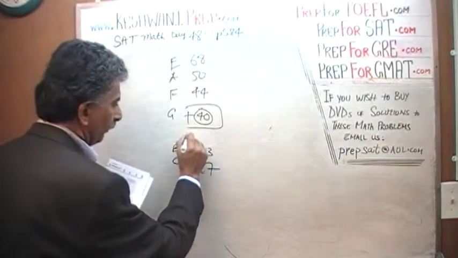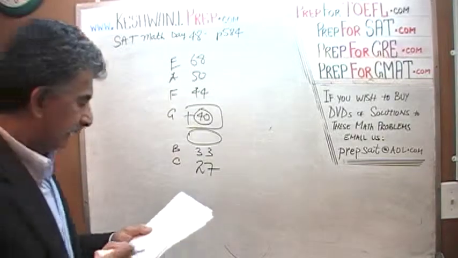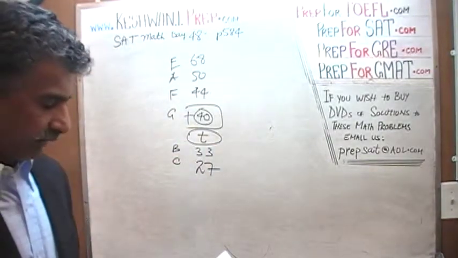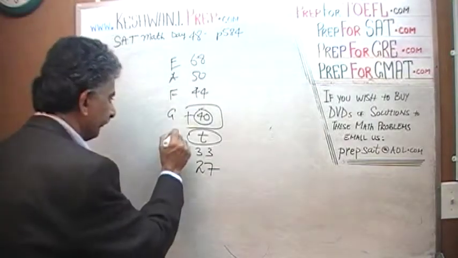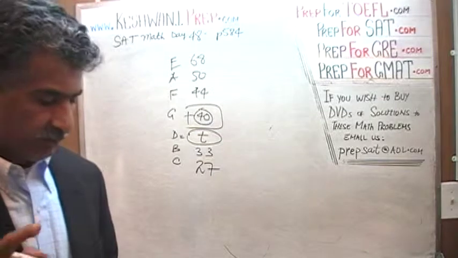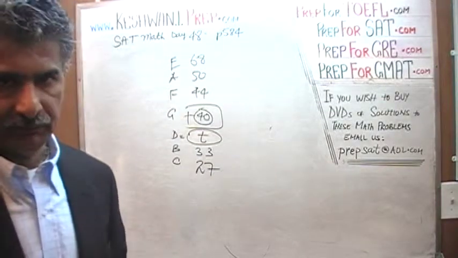So now this open spot that you see there, this is where T has to go. This is where T must go, which is our town D. What could be the value of T? The question here is not what could be the value of T. The question here is what cannot be the value of T.